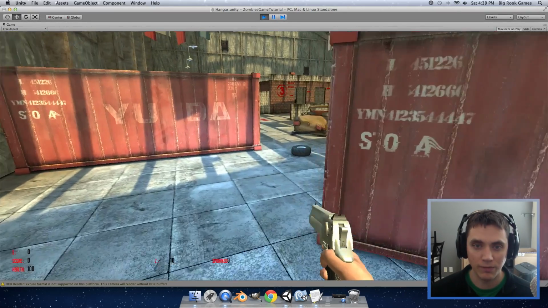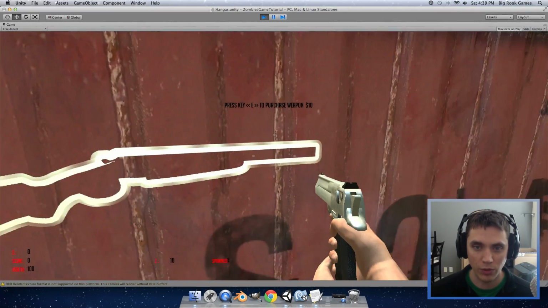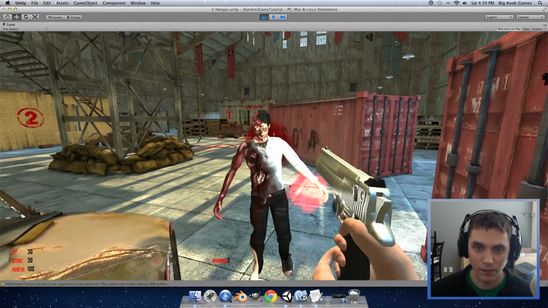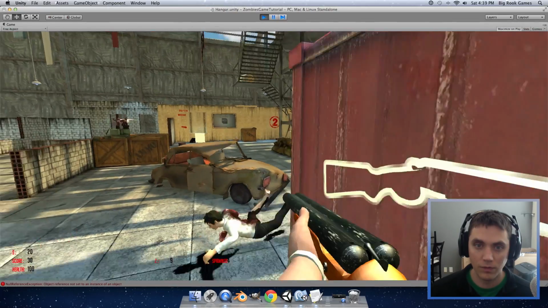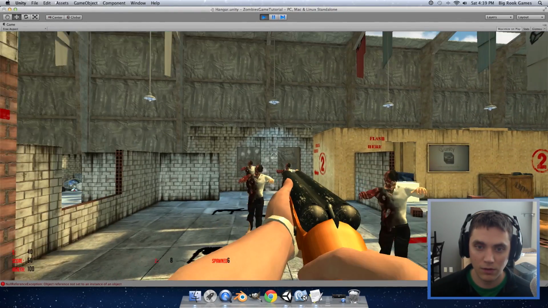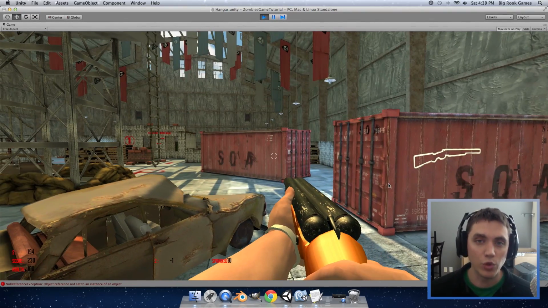So if you hit play, go over to our new shotgun wall emblem. I need $10. So now we have our shotgun. So now we have multiple wall emblems that you can buy weapons for. You can adjust the price to whatever you want. The ammo will always be a fifth or whatever you code it to be of the price of the main weapons. And that's all we're going to go over today.